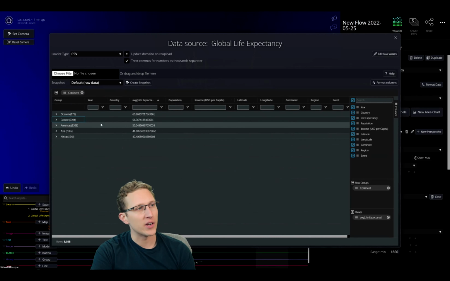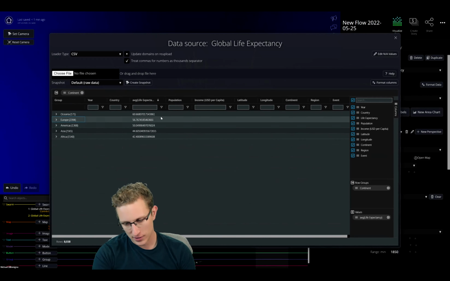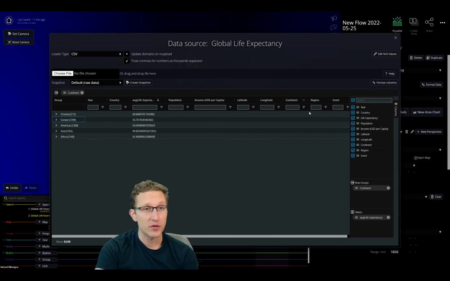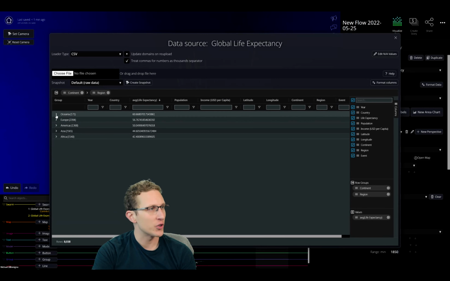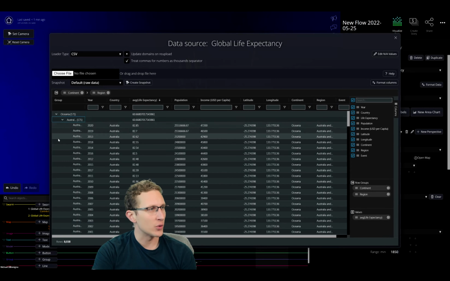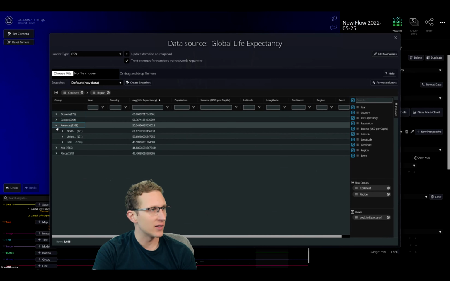So it is a way to create layers of information that are calculated and quite relevant. So continent, I could also drop down here and add region and then country, etc. So it's a way to separate this out even further.